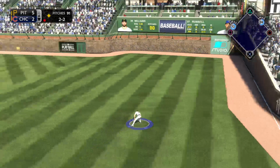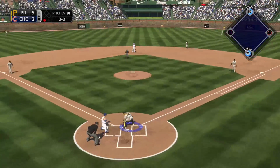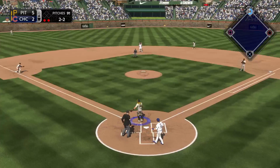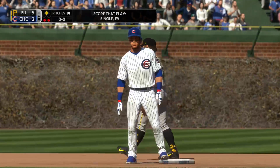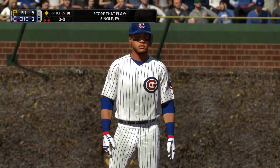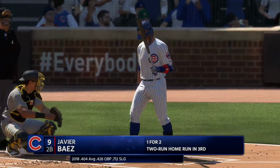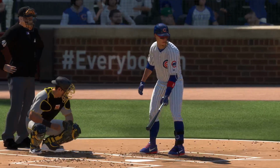And some trouble now in right field. Happ is on his way home. And a relay home on the tag from Cervelli. He's out at the plate. Second baseman, number 9, Javier Baez. Here's Javier Baez, a hit in 2 tries for him so far.